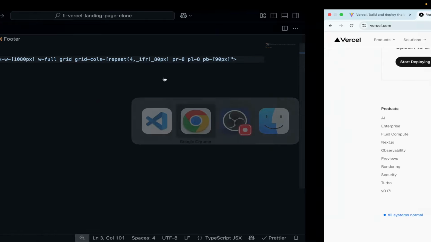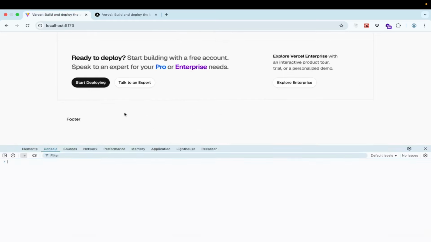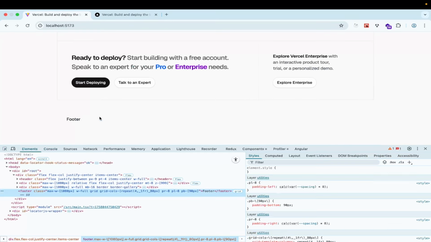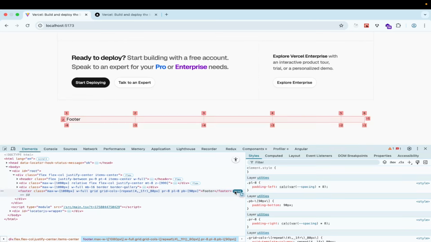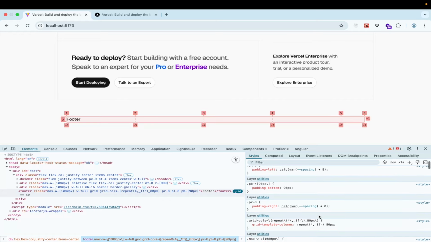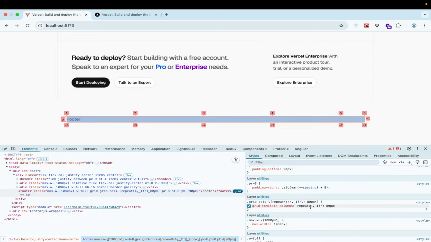Let's save it and let's go back here. I will inspect this footer. So you can see we have a total of 5 columns. If I activate this grid, you can see 1 column, 2 column, 3 column, 4 column and 5 column. And if I go here, you can see we have repeat with 4 columns and we have created one more column with a width of 80 pixel.